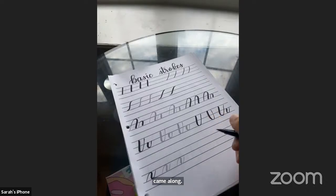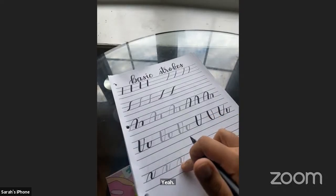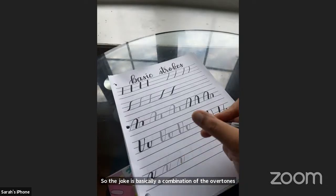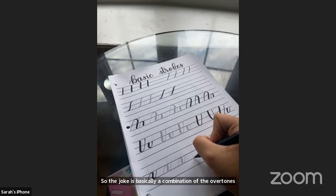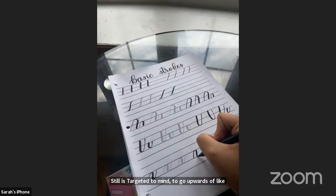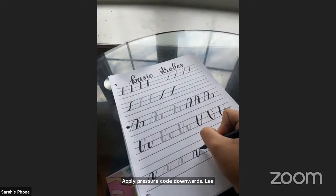So the fourth stroke is basically a combination of the overturn and underturn. You start with a thin line, you go upwards, apply pressure, go downwards, leave pressure, and then go upwards.